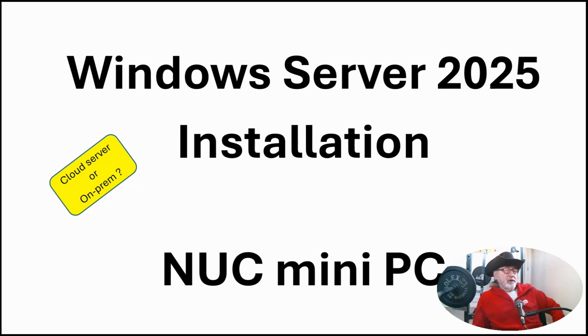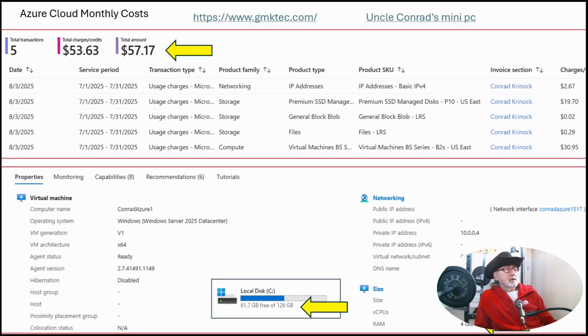In all of the presentations for this series, I've been using a NUC mini PC. What the heck is a NUC mini PC? Well, first, let's take a look here at what I'm paying for my current cloud server. And in my spare time, I do pro bono work for public charities. And you can see my cloud server here.